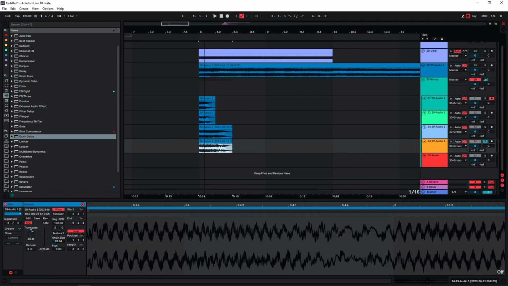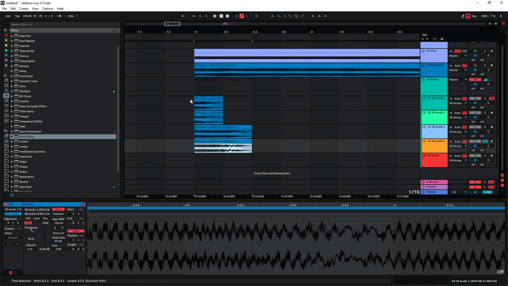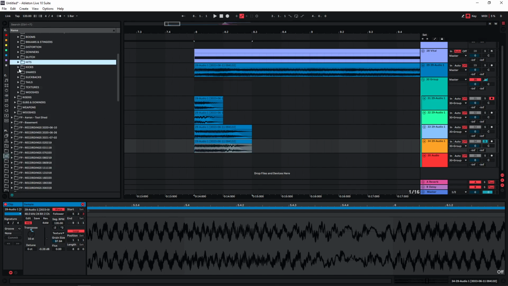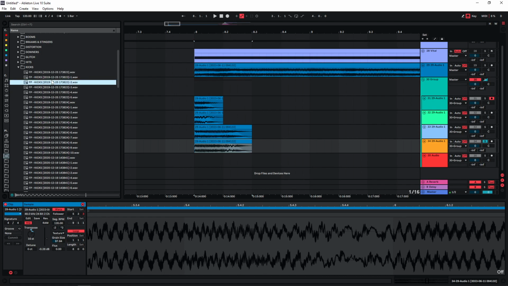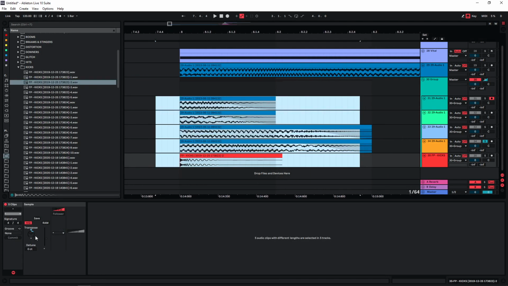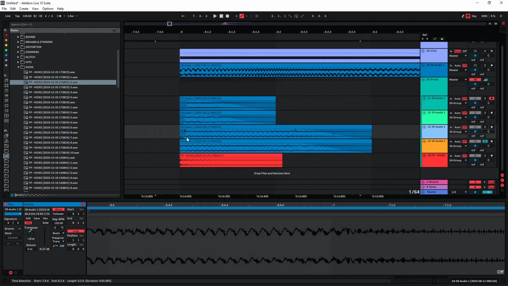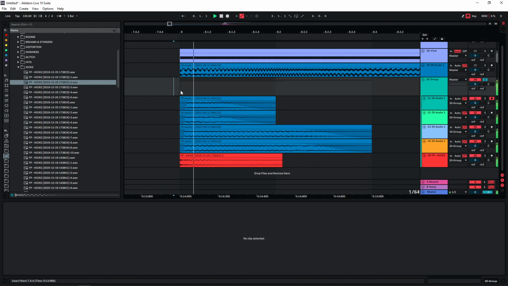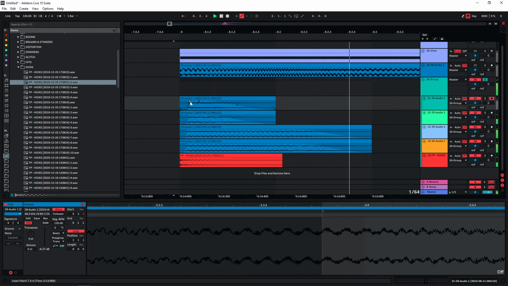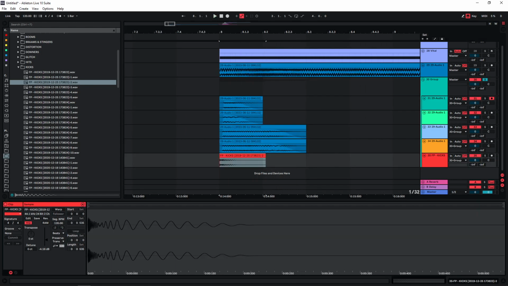So at this point you can also start adding stuff that you already have designed. I think I'm just gonna add a kick here. Just a very clean one. Just reduce the volume of all of these files and then create short fade-ins to make space for the kick. Increase the volume a bit of the kick.